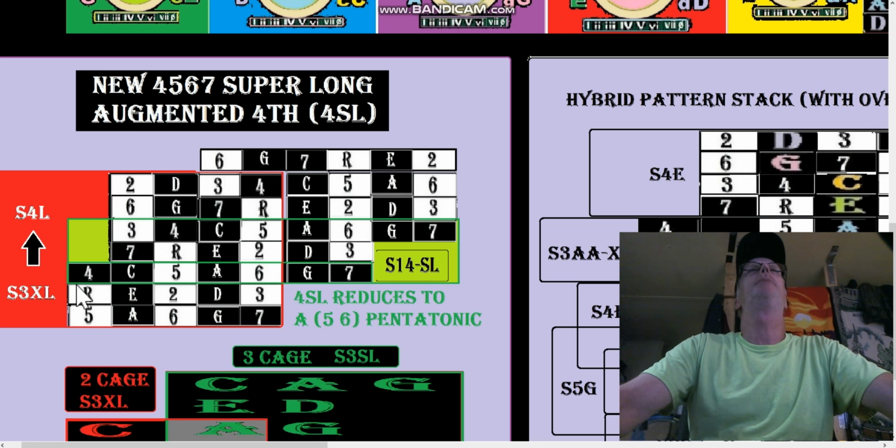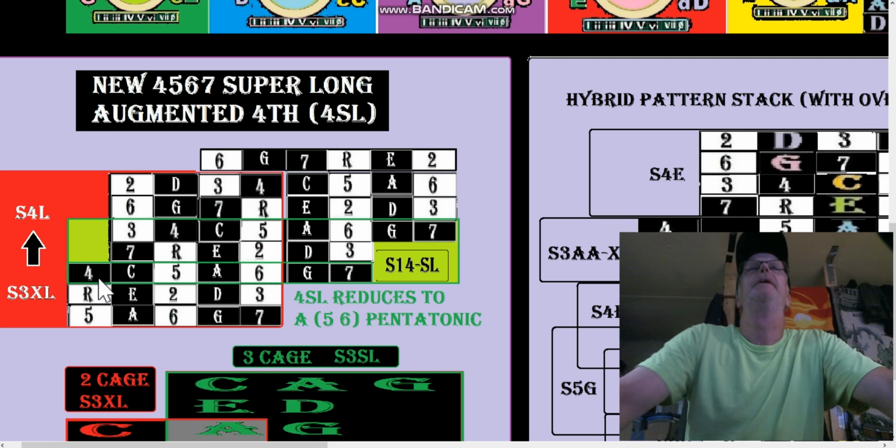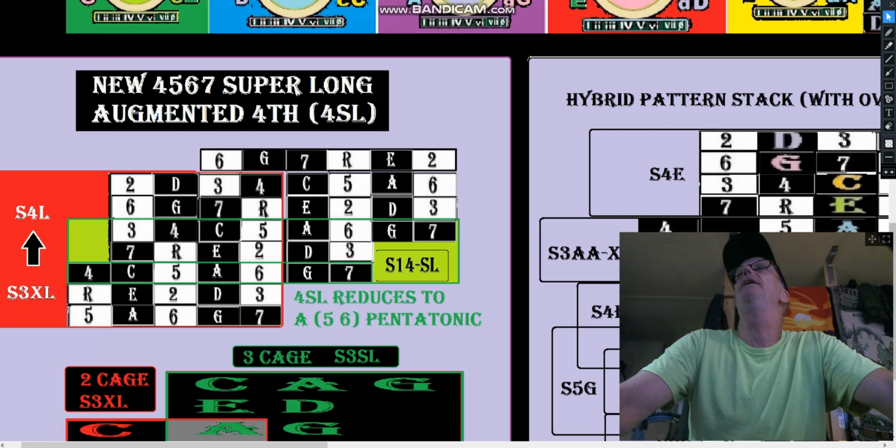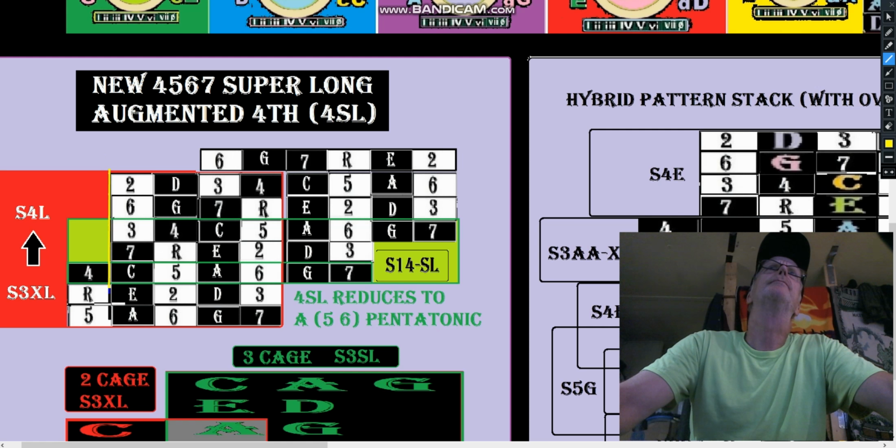Why am I calling it a 4? Because with the long pattern, I'm just referring to them by their first note instead of giving it the string shape, even though the 5/6 string shape is a complete string shape. So I'm calling it the 4. That's all. And you could use that as if the fret nut was here. That's your fret nut. This is your bottom string now.